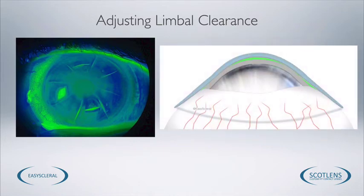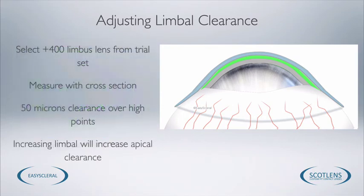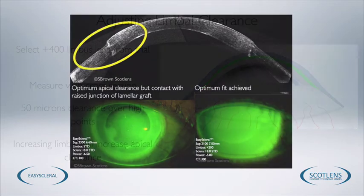So in the fitting set, we have some lenses that have increased limbal clearance by 400 microns. So one of those lenses would be inserted, and that would allow us to provide a good fit without any peripheral corneal contact. We sometimes also need to increase the limbal clearance in graft patients.